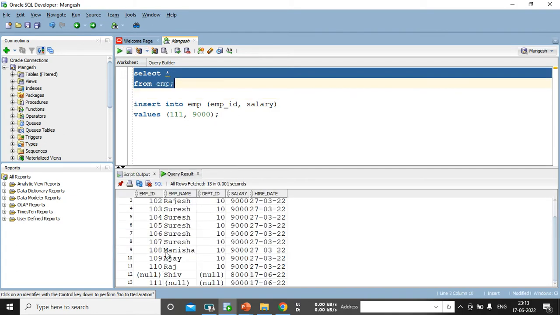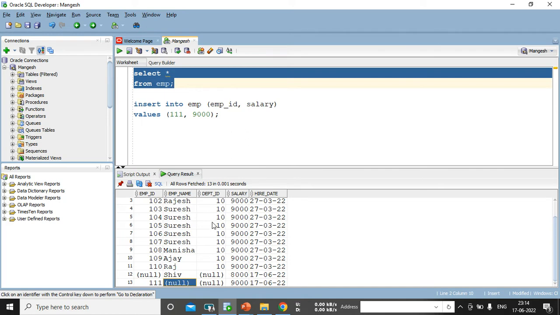Now see, salary, and this you already added. Default date: while creating a table you have given that default constant or default rule. Whenever you're going to insert any records, by default today's date it will take. That's the reason it is coming as 17 June. But the other information is null because you don't have anything to mention over here.